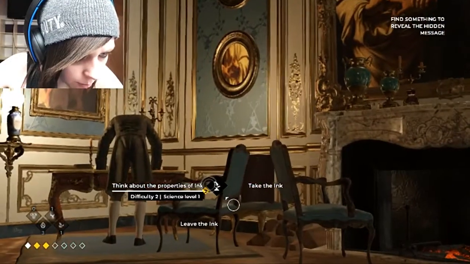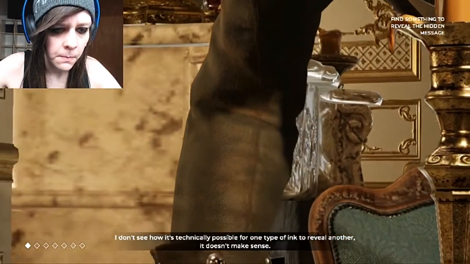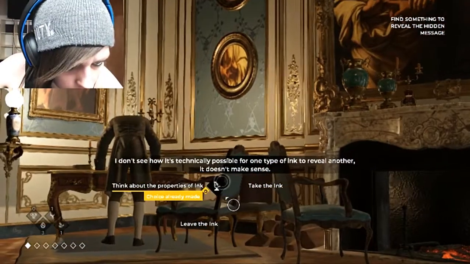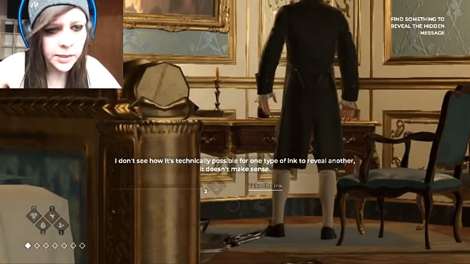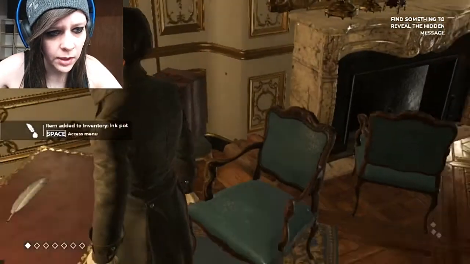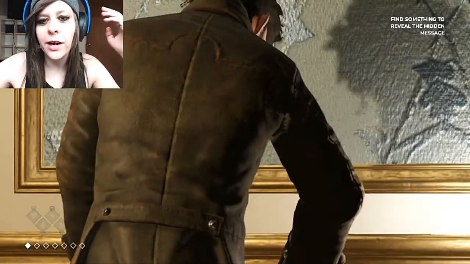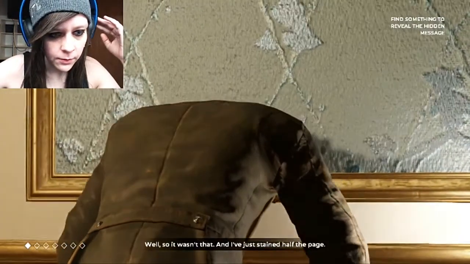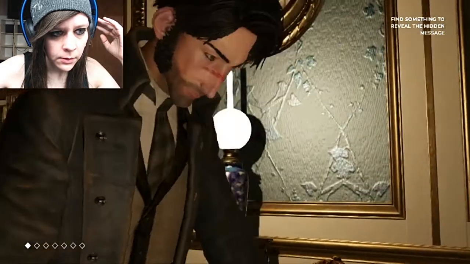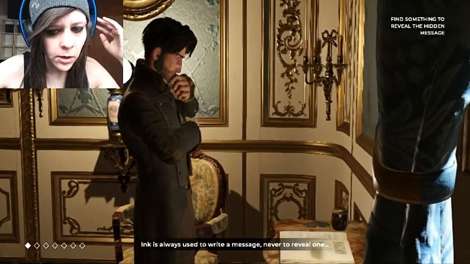Great. Think about the properties of ink. I don't see how it's technically possible for one type of ink to reveal another. It doesn't make sense. Well, fuck it. Take the ink. Let's ruin the entire thing. I don't really care as long as we get the fuck out of here. Fine, pour some ink. Ruin the entire message. I don't care. Just move on. So it wasn't that, and I've just stained half the page. Ink is always used to write a message, never to reveal one. Yeah, I know. Let's find something else.